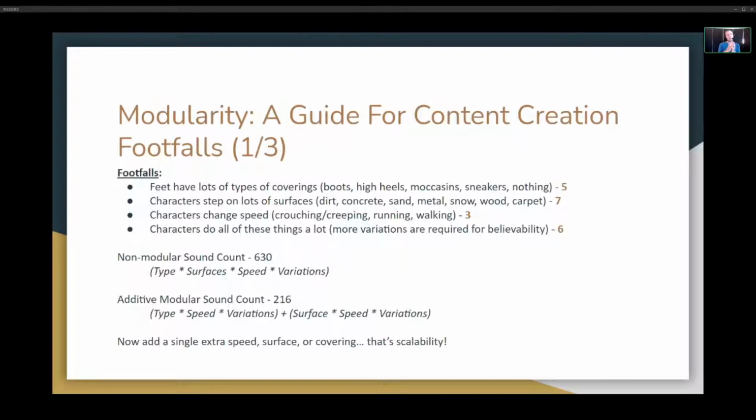Maybe I care how big the character is. Maybe I care how the character's moving. If they're moving really slowly, you can get that nice crunchy snow as you slowly put the foot down. If that's more important, maybe I pair those two things. In the example on the screen, I've paired the speed with the surface, right? So that would mean having a dirt crouching variations 1 through 6, to get randomization and make it feel a little less cue-pulled and predictable.